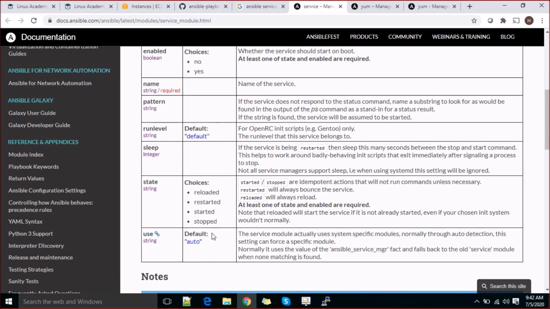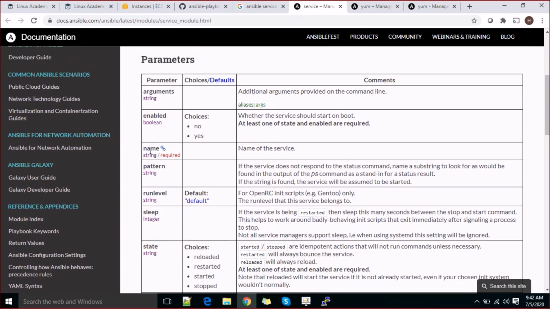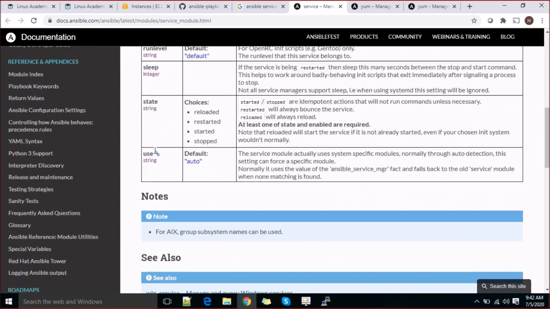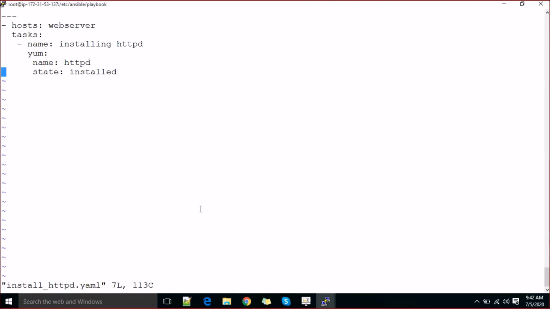Now, what is the name of the package? How do you want to start it? Something like the name of the package, and how you want to do that. And if you come down, you will see the examples also here, right? How to do that. So I'm going to come down again, and give one space. Come to the same place now and give the name. Just come before the name; if you give some extra spaces, there might be some issues.